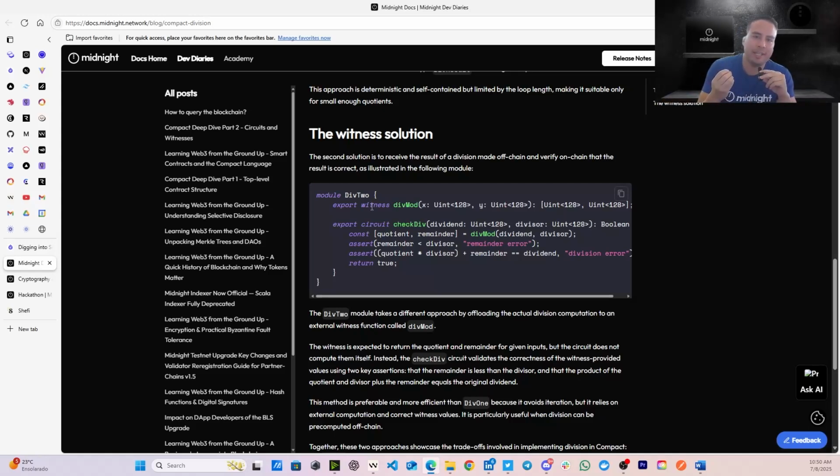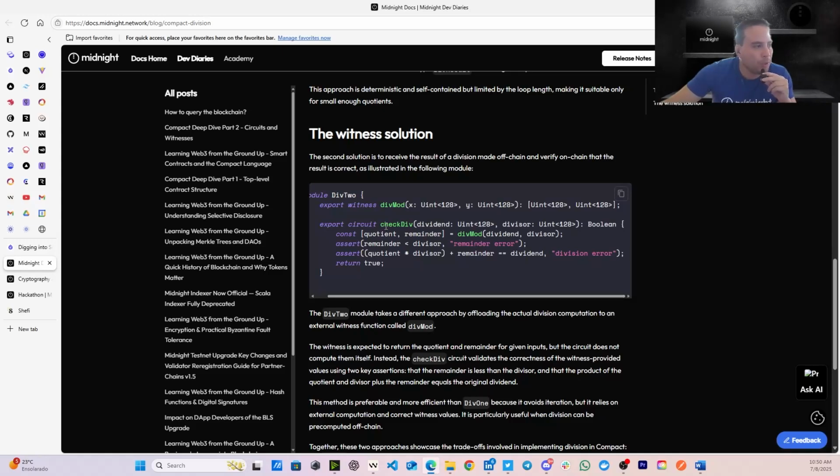This witness can get information from a private storage, or implement some computation, and the result can be imported into Compact itself. So this is what we're doing right now. The divisions are going to be performed off chain using TypeScript, for example, on your computers, and the results are going to be imported back into Compact. So let's take a look at how this was implemented.